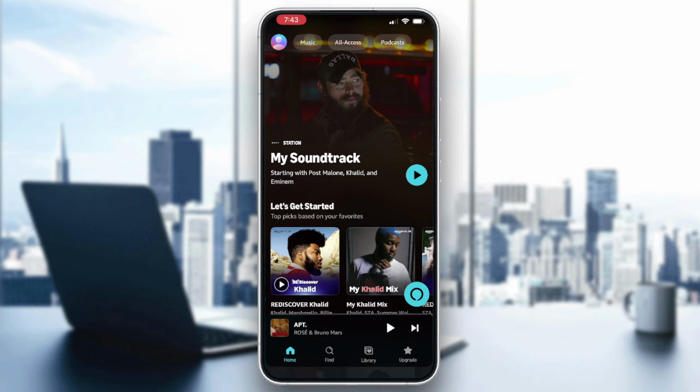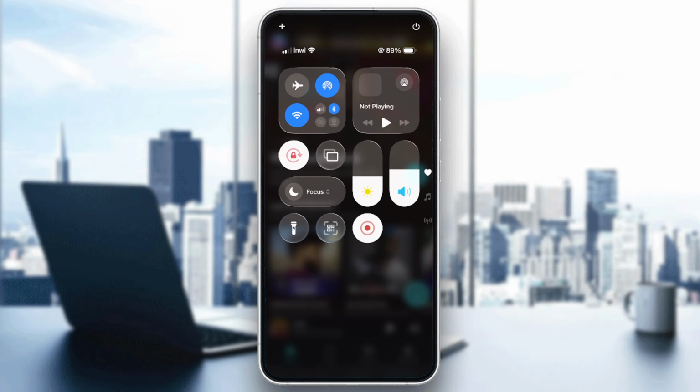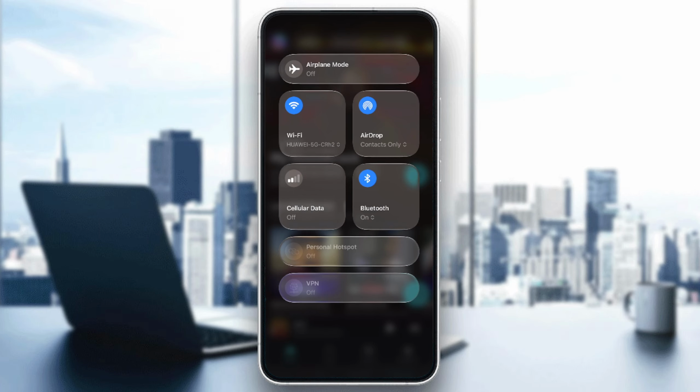So actually guys, at first you will need to check your internet because that's the most common. So you will need to switch between the Wi-Fi and mobile data at first and turn the option that you can see at the top of my screen, the airplane mode, on, then off, and try faster and disable network if possible. So this error often appears when the app can't reach Amazon servers.